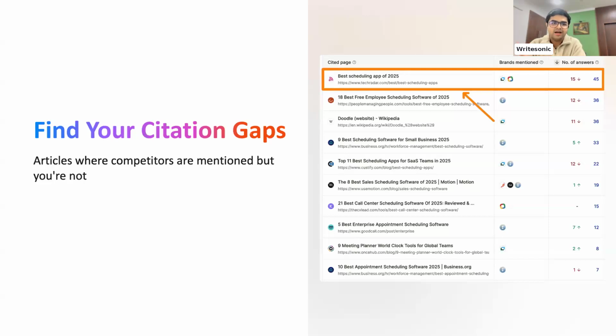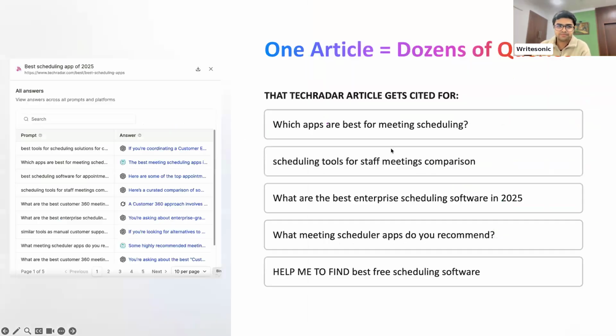That's the first thing. So how you do that is, you have to find out which are the articles where competitors are mentioned, but you are not mentioned. This is your citation gap. And an example here, if you can see the image, there's this TechRadar article, which is techradar.com/best scheduling apps, covering apps like Calendly and all of these calendar scheduling tools.